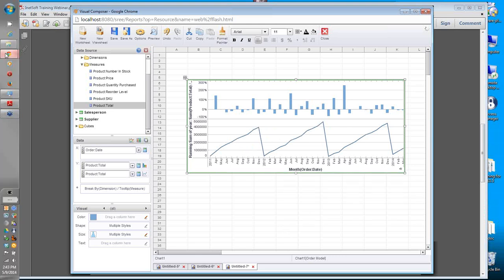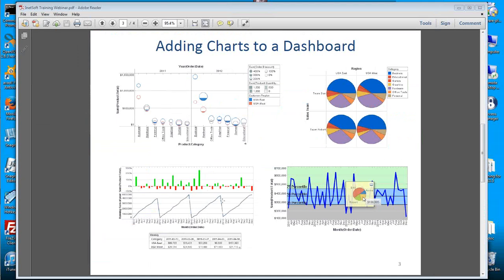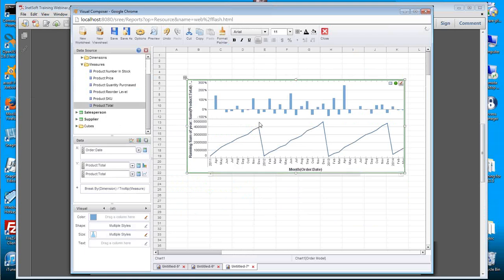If we look back at the example here, you can see that basically we've got it the way we want it, except that we want some highlighting. We want the positive values in green, the negative values in red. Okay, so let's go ahead and make that change. That's basically a concept called highlighting. Highlighting is conditional formatting. And so what I'll do here on this top chart is I'll add 2 highlights.